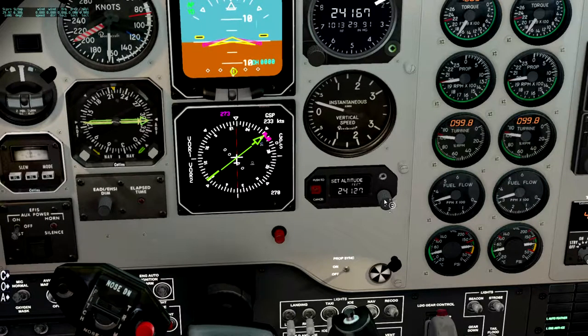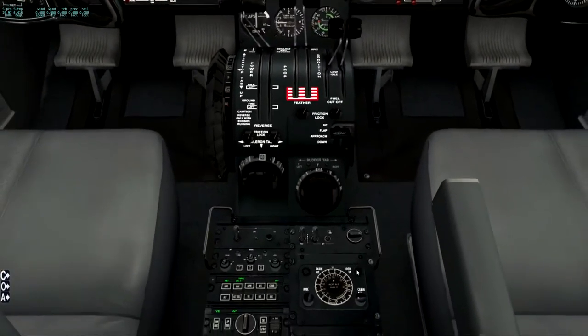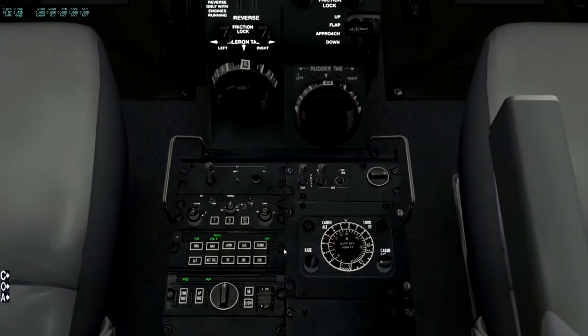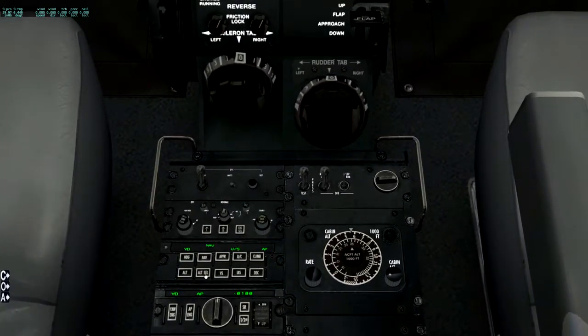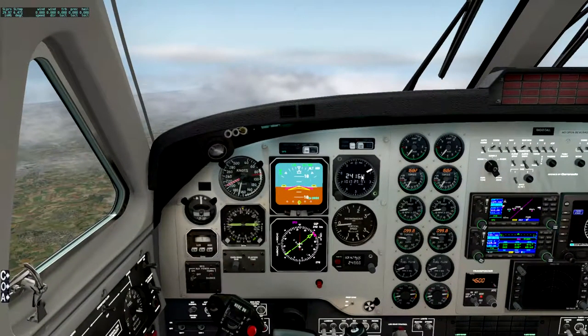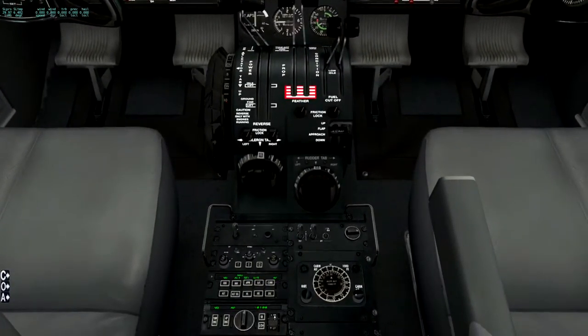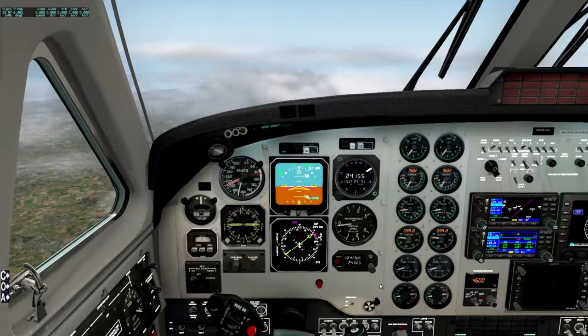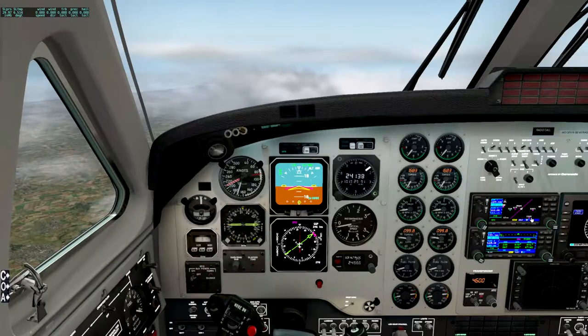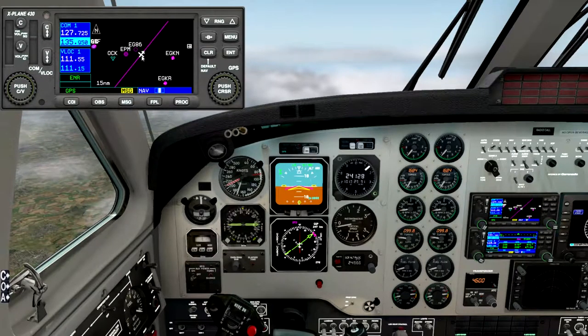And so we now need to adjust that, and it's got stuck on one of these dastardly... Oh, Mr. Peebly. I've actually got 24,000, would you believe it? So now what I can do is put it on a slow descent of 100 feet a minute, press the altitude select, and when we go back it should descend at 100 feet a minute, which is pretty slow actually. I could probably do 200 feet a minute. And that will descend and hold flight level 240. And here we are. Good.